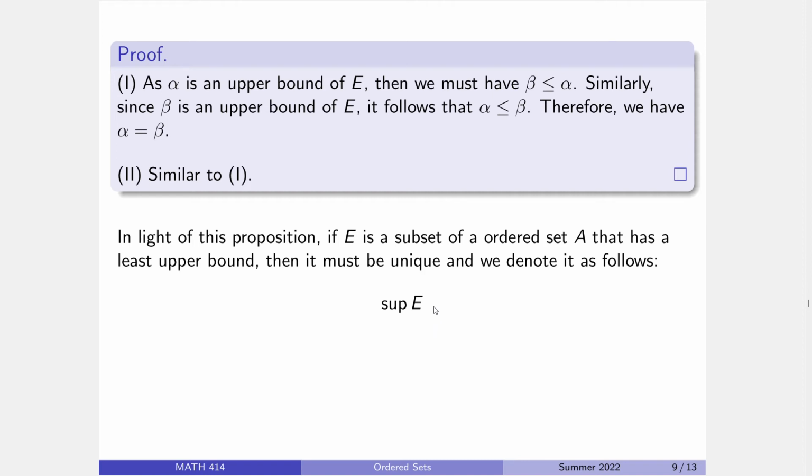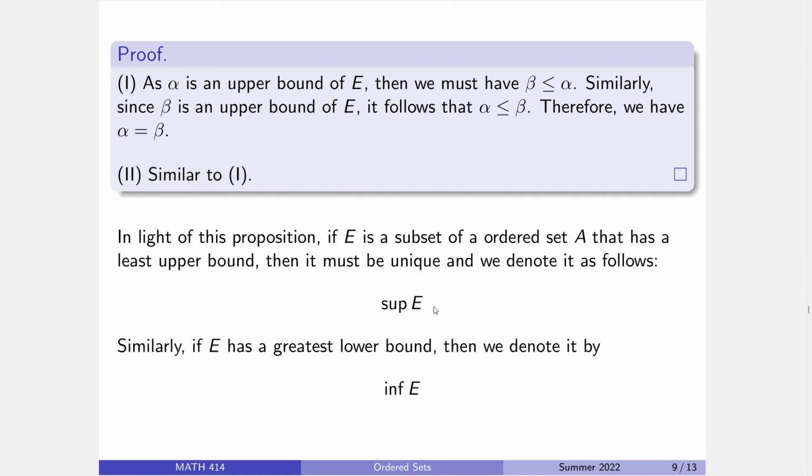And similarly for greatest lower bound, we'll use inf, for infimum. It's worth noting that sup and inf is kind of a newer naming for this stuff. If you go to an older book, you'll actually see lub instead of sup, for least upper bound, and for greatest lower bound, you'll see glub. I don't know exactly when supremum and infimum became the names that took over. Sup and inf look a little bit cooler, maybe? Somebody just wanted to say sup all the time, I guess. But yeah, so these used to be lub and glub. Now they're sup and inf.